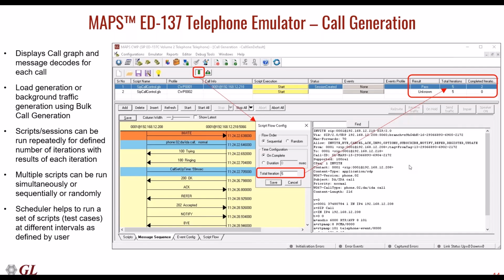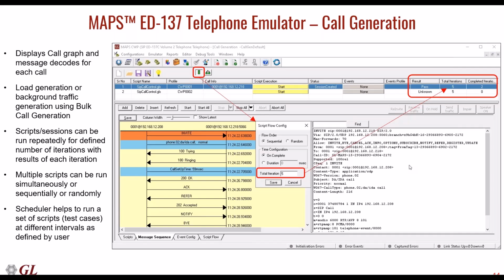Here the emulator can also generate hundreds of ground-to-ground calls simultaneously, which may be used to create peak busy hour or peak busy minute scenarios in the network, so that either the network or the equipment is tested for all these limits before deployment. We can even try to create more than peak busy hour and peak busy minute scenarios and see how the equipment or the network is going to behave.